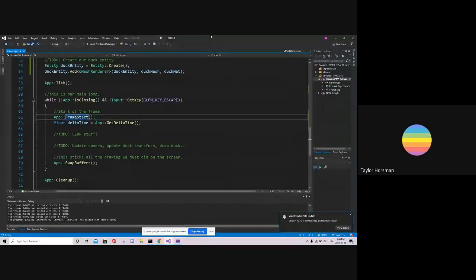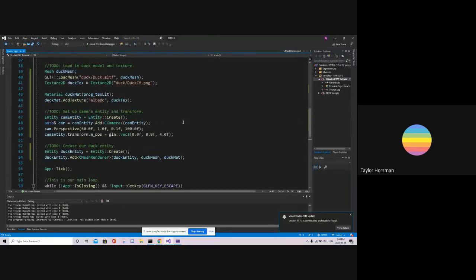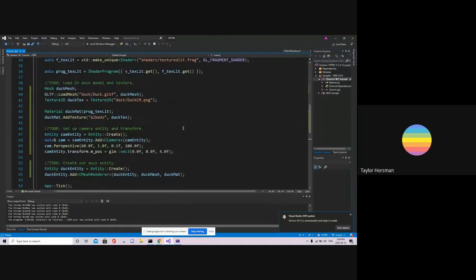You said that we should be able to see a black screen, but I'm still getting the moving ducks from earlier. To anyone who's getting that, you need to make sure that you've set the tutorial project as your startup project and not the sample. Make sure that you right click the tutorial and then hit set as startup project. Okay. Thank you. No worries.